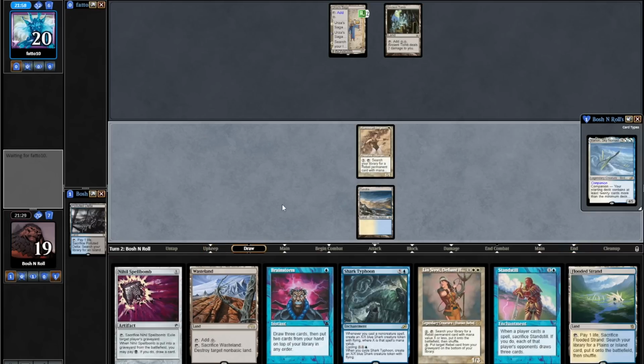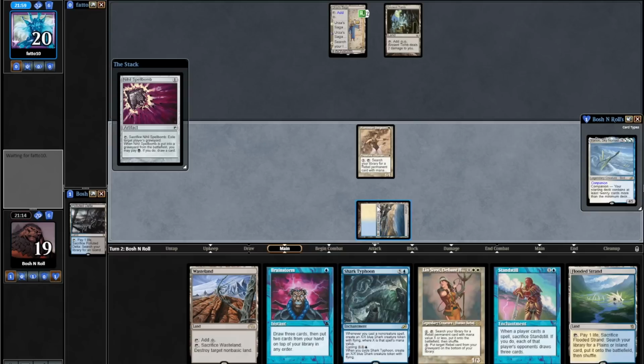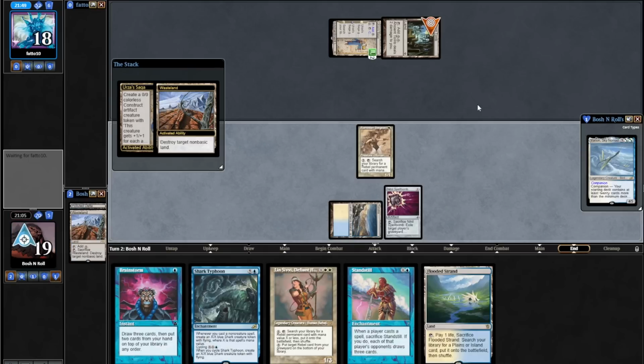It's actually kind of close, deciding if I want to waste the Tomb or the Saga. I guess putting them to no mana is pretty exciting. All right, I'm going to play Nile Spellbomb and Wasteland their Ancient Tomb. Okay, making your construct. I'm wasting your Tomb.